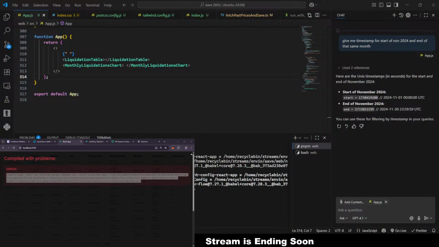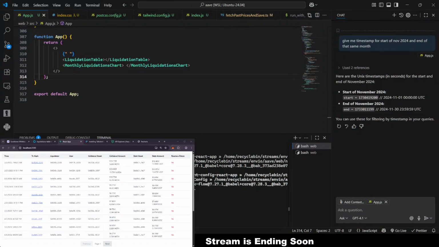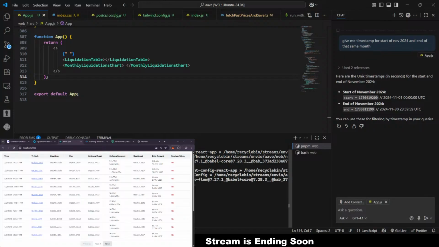Okay. Is the issue because I'm using different package managers? I should have just used a single pnpm.